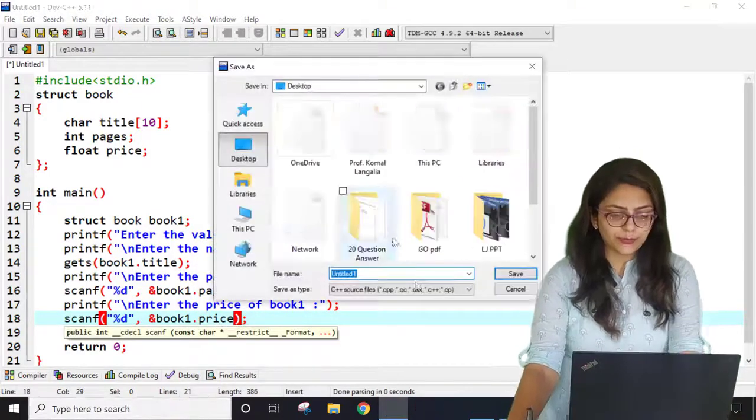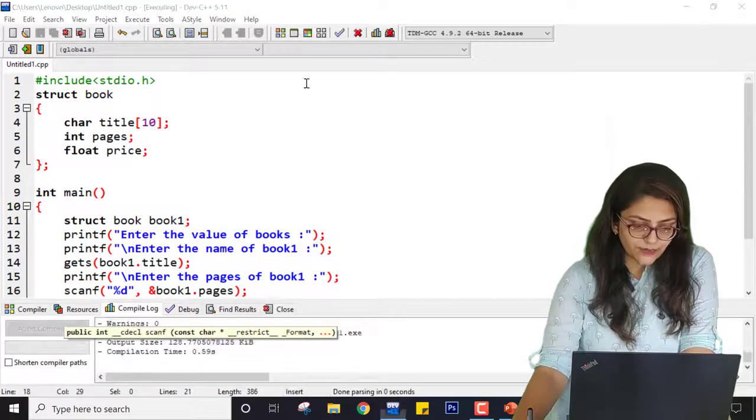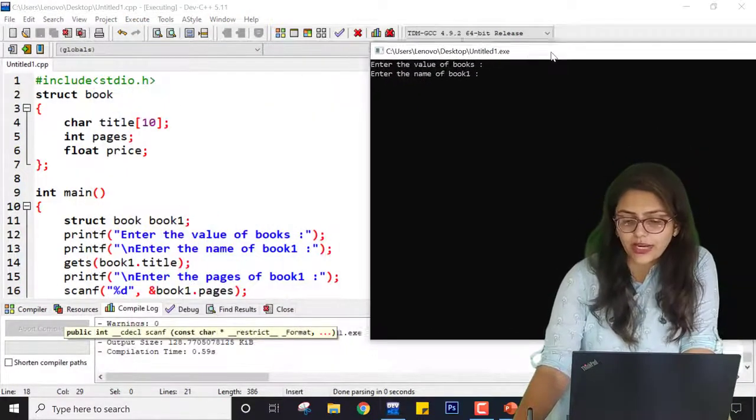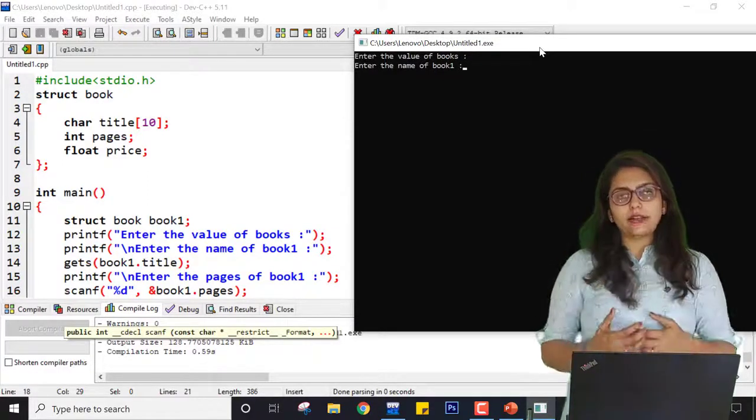If I save this program, compile it and run it, we will see whether it gives an error or not. It is not giving an error, it is executing correctly. Now the user can enter any value.